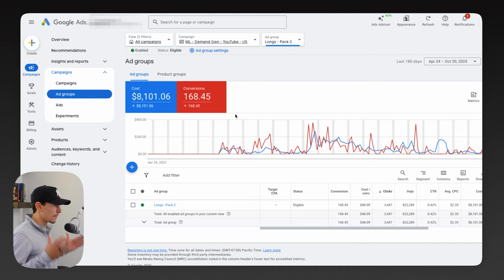This is a demand gen campaign, and demand gen completely changed just a few months ago. The key difference with demand gen before to now is that you were able to customize your asset groups and actually customize your placements within demand gen. I'm going to show you exactly how to set this up and then what creatives you actually need to put in this campaign to make it successful.